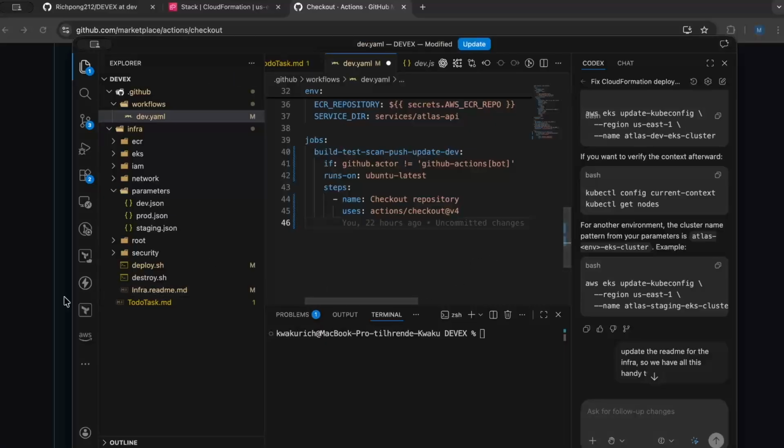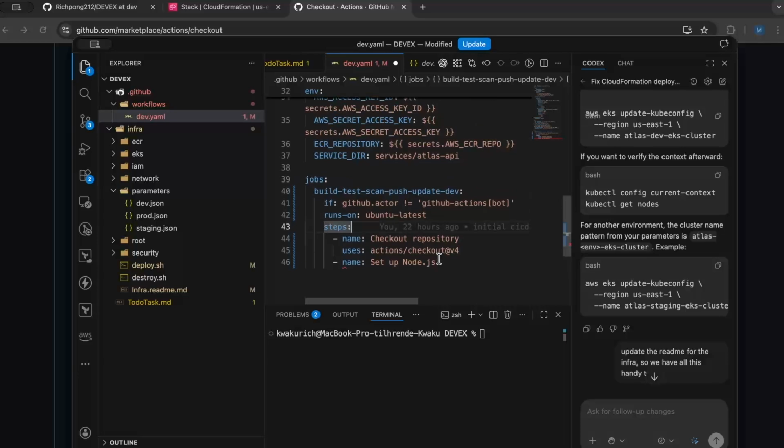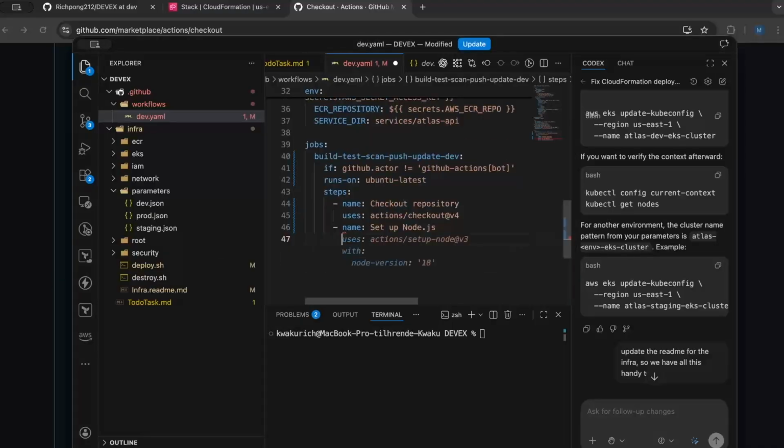Again, we give another step, which is setting up a Node environment, because we are going to deploy a Node.js app. We are going to use version 6 of setup-node, and you can find the same on the GitHub Marketplace. So uses actions/setup-node version 6, from official Node.